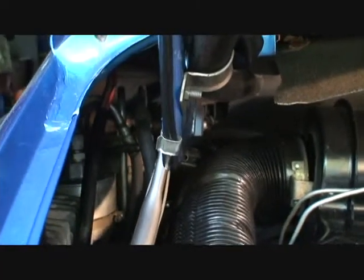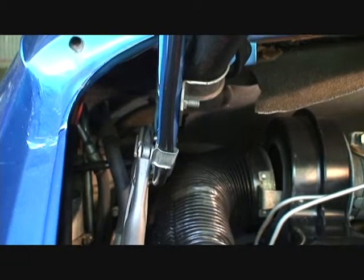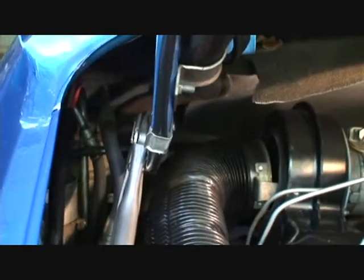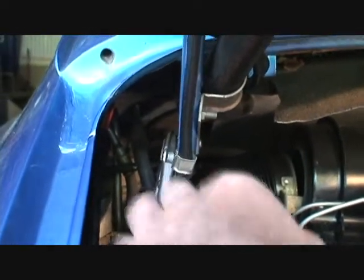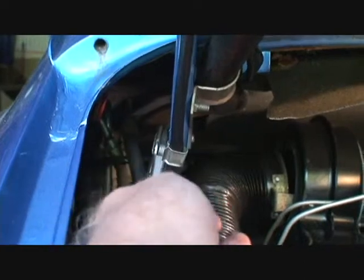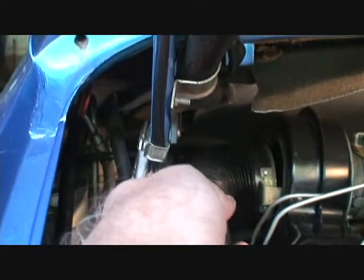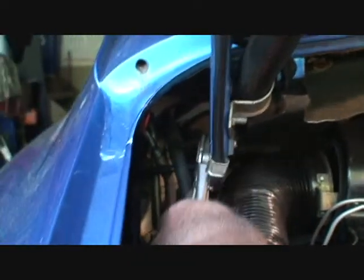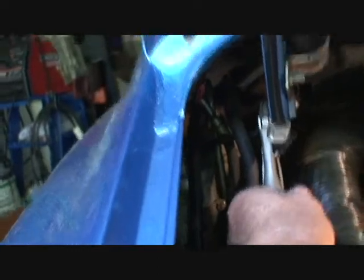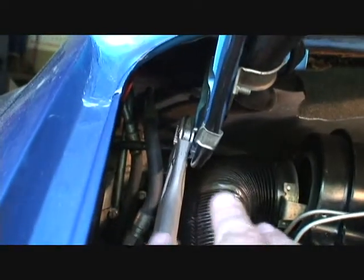Now, I tapped the front stud in about, I don't know, 1/4 inch past flush, I guess. And this is real tight. So I have a vice grip now attached to it. I'm going to try to pull it down this way and try to pop it out. Not that I really need to save this thing, but I'm just tired of losing parts all the time. You know what I mean? You guys hear what I'm saying? That thing is really in there. I'm going to have to get a little stud or something and hit it from the other side.